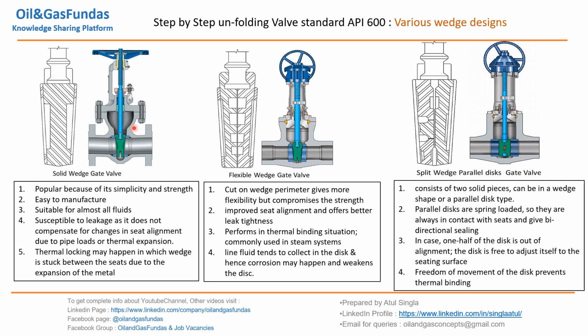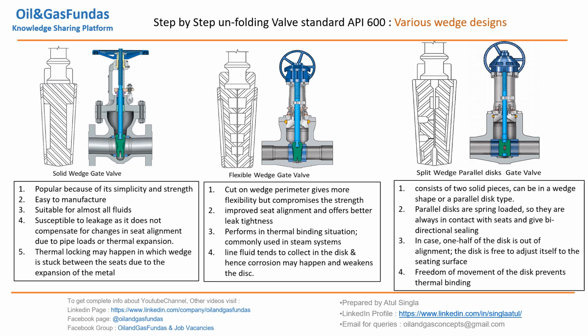It is very simple to manufacture, very strong and commonly used, suitable for all the fluids, but at thermal expansion it gets locked. It may get locked. So this is the only drawback we have with this kind of wedge, the solid wedge gate valve. Then another part is the flexible wedge gate valve.